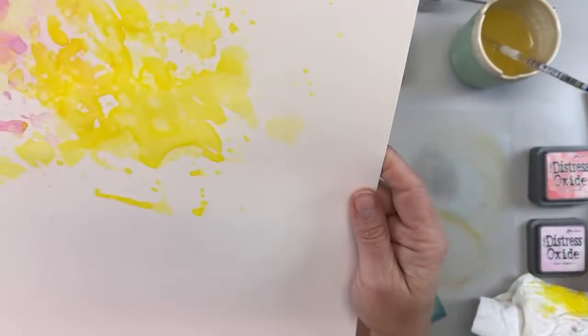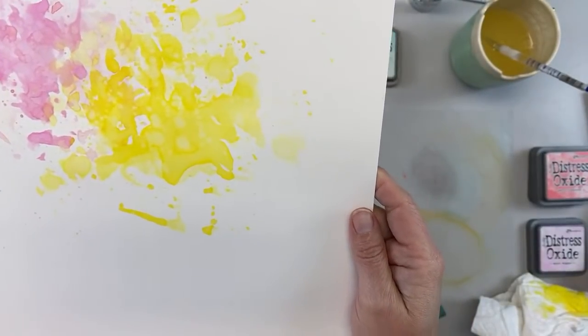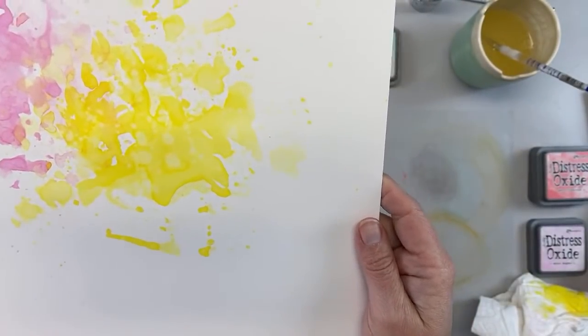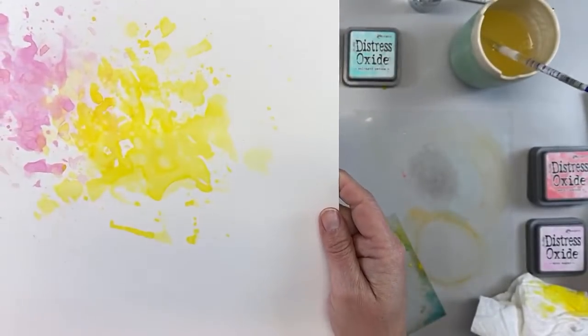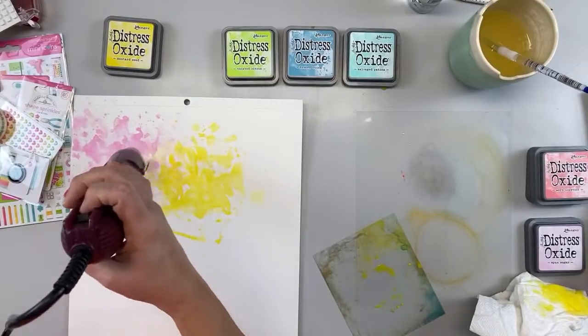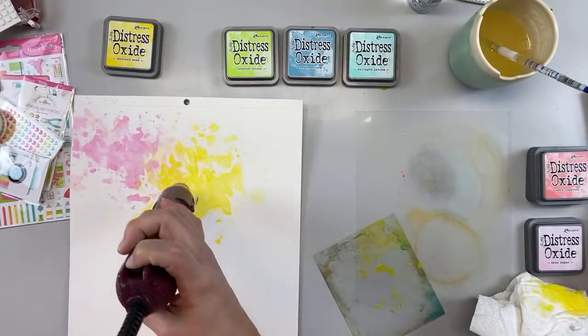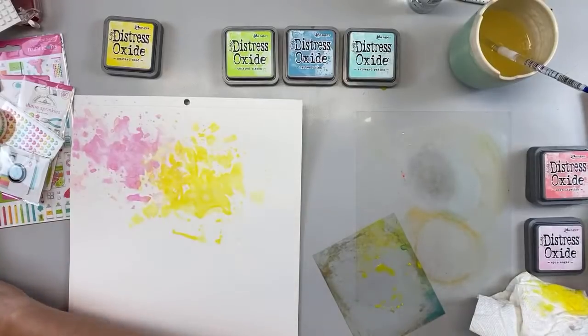So I don't know if it shows on the camera, but it is watered down, and it's yellow, so it won't have a ton of effect, but it does work. I'm gonna dry that a little bit. And we'll add a little bit of color on top to build a darker layer, and we'll move on to our next color. Very good.